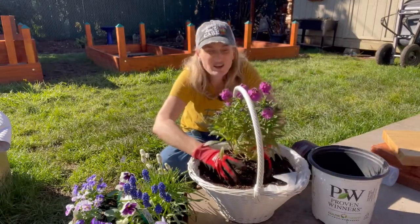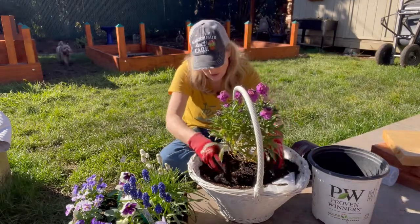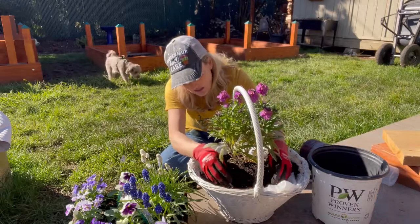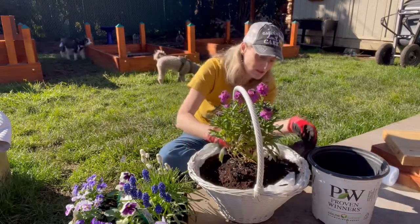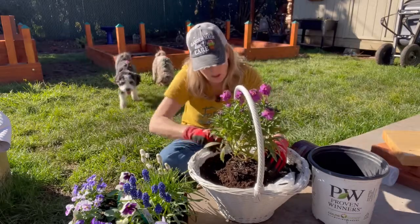I can't believe my daughter fit in this basket at one time. So crazy to think. I'll try to find the picture of it, you guys. It's so cute. That was a long time ago, so I mean, yes, there were digital pictures, but who knows where that file is, right?